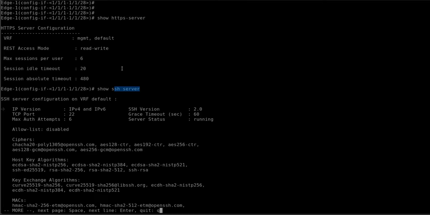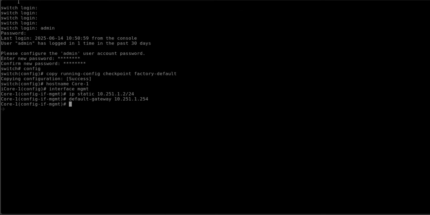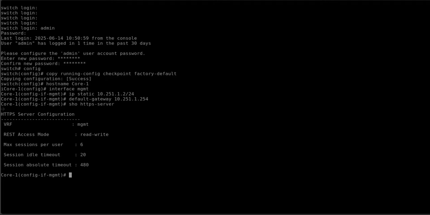Right, and what we would like to do is look into a simulator switch, or simulated switch, and issue the command show HTTPS server. You can see that server is enabled only on MGMT, which is not the same as the behavior for the 6200, and show SSH server, that is not enabled on VRF default by default. So it means you have to configure and enable SSH to be able to reach that. We're going to enable that one on default, so we're going to exit this one. HTTPS server should be enabled on VRF default.